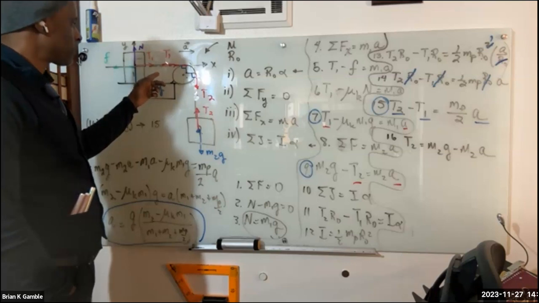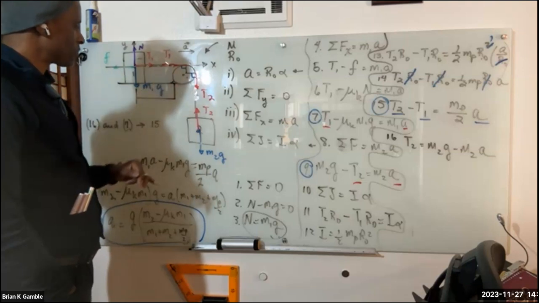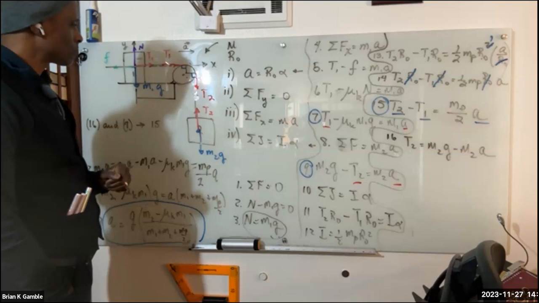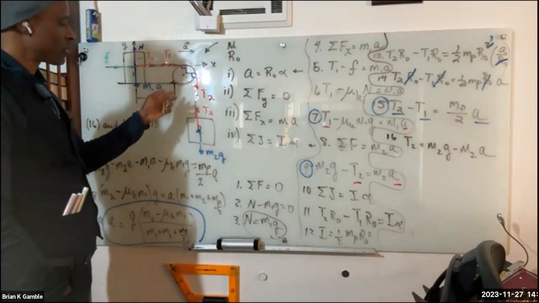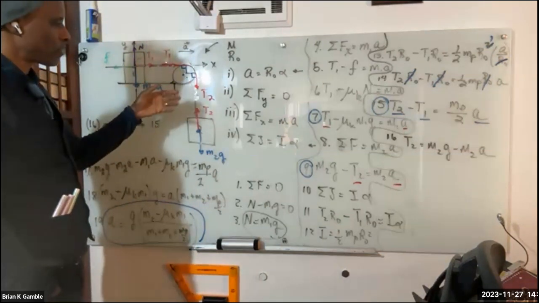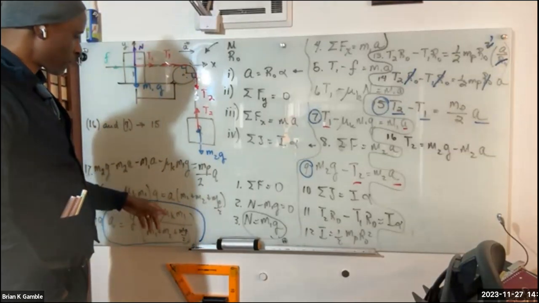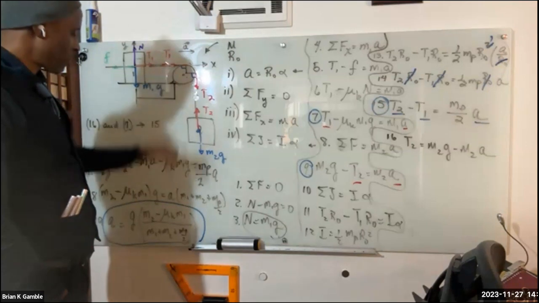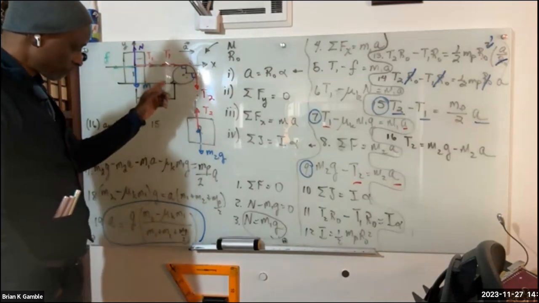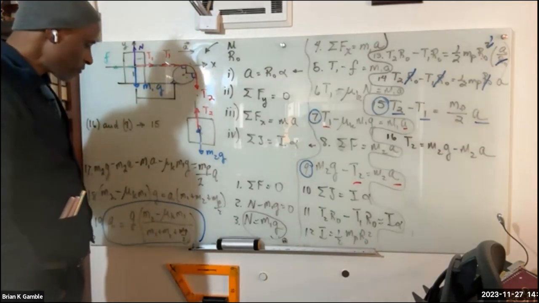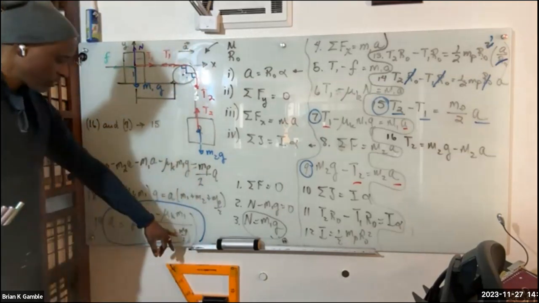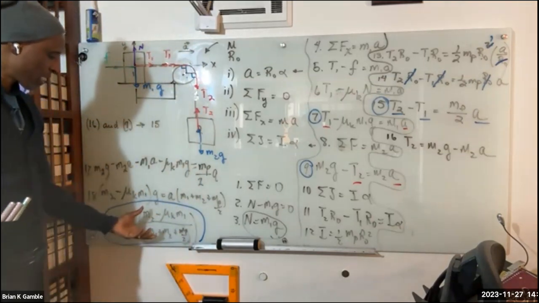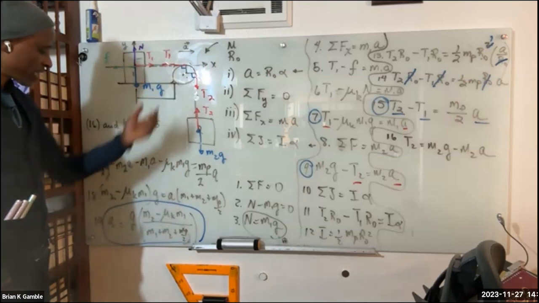T1 is going to end up being greater than when the ideal pulley was like that, and T2 is going to be less. But both of those should reduce back to T whenever there's a term in it that goes, I guess the friction term will be in there and it should go out. Oh no, there'll be a moment term whenever the mass of the pulley is 0. That will go back. And this does too, actually. When this mass is 0, this acceleration goes back to what it was before when we had the ideal pulley.